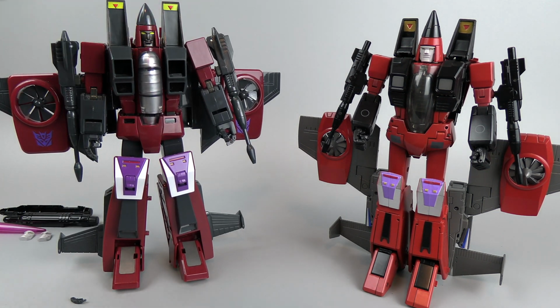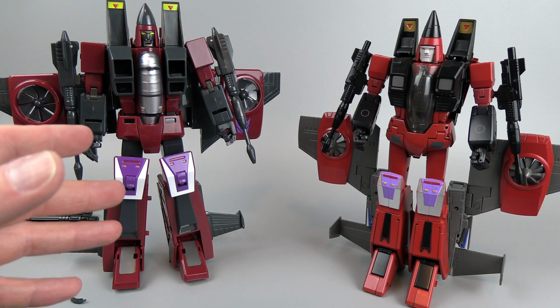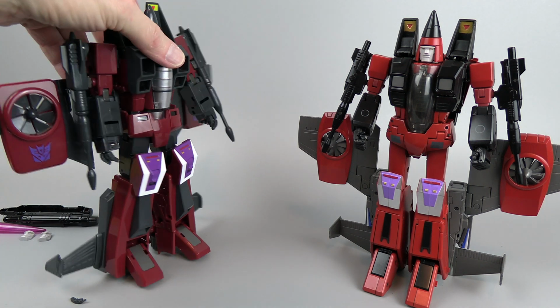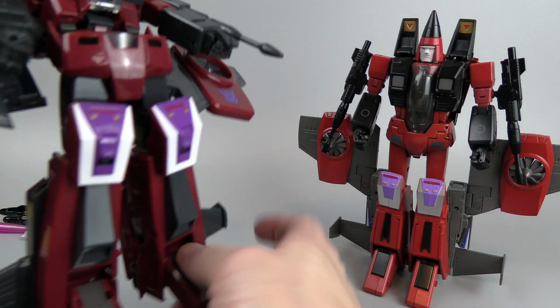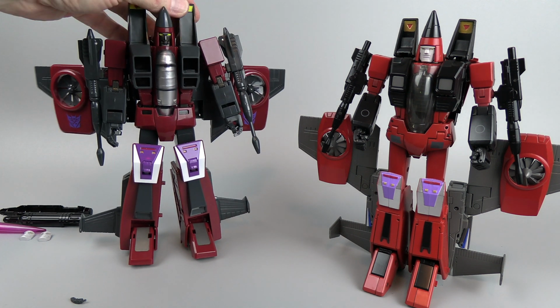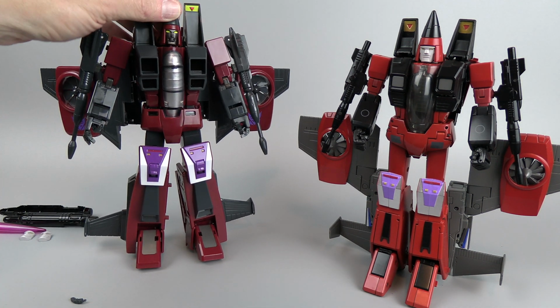This guy is very much closer to the toy. I mean, he's kind of weird. He's got the high wings, but he's got these big giant knee pads, which I guess is closer to the toy too. This mold is okay. I mean, it's got this weird thing with the waist. If you go to pose him, there's a good chance the waist is going to start unhinging. It doesn't lock, and that's kind of a problem. But this is a nice toy version of Thrust.